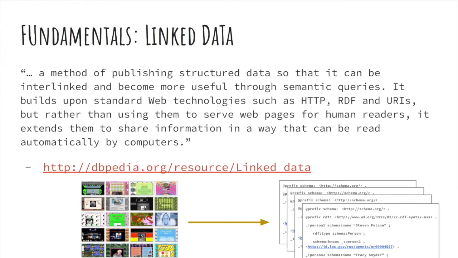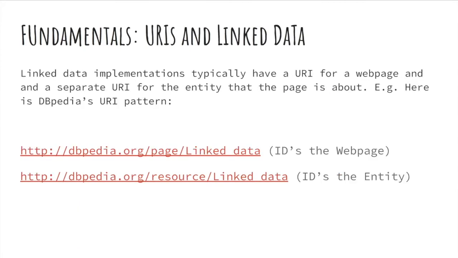It builds upon standard web technologies such as HTTP, RDF, and URIs, but rather than using them to serve web pages for human readers, it extends these technologies to share information in a way that can be read automatically by computers. So if software understands what URIs will return RDF for a given data set, that URI can be specified along with some other preferences so that instead of returning web pages, the server will return RDF. Hopefully this will make it a little bit more clear.